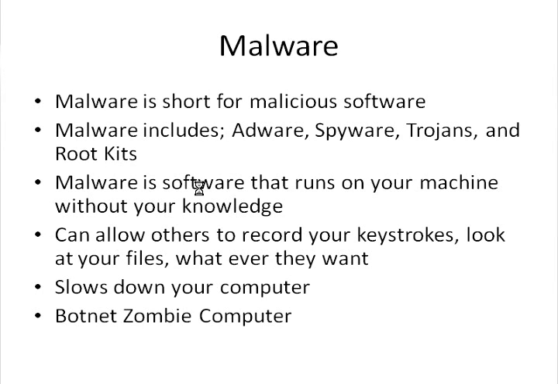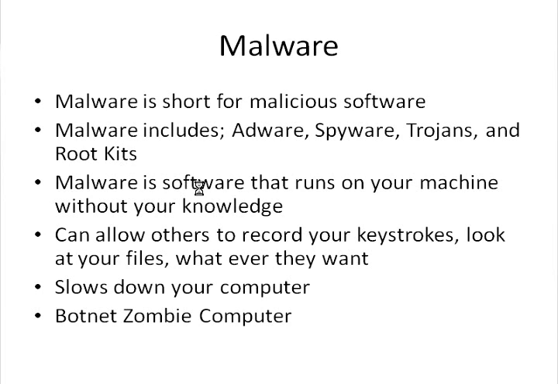We will now discuss malware. Malware is short for malicious software. Malware includes adware, spyware, Trojans, and rootkits. Malware is software that runs on your machine without your permission or knowledge. It can allow others to record your keystrokes, look at your files, operate video cameras or webcams. They can basically do whatever they want on your machine.